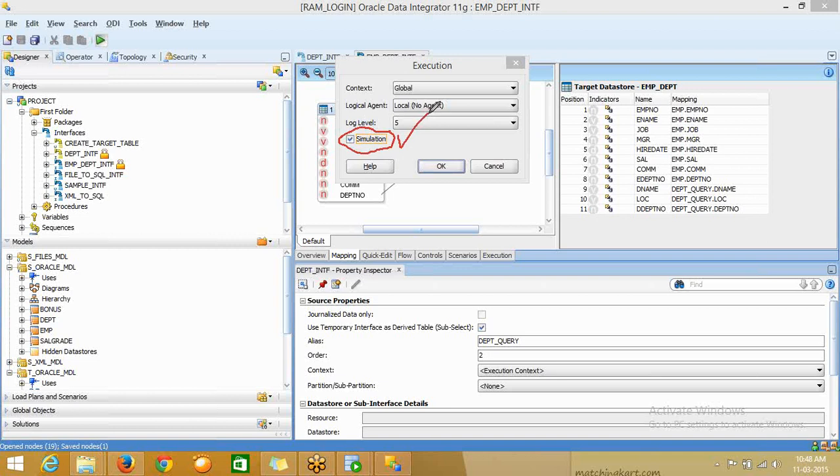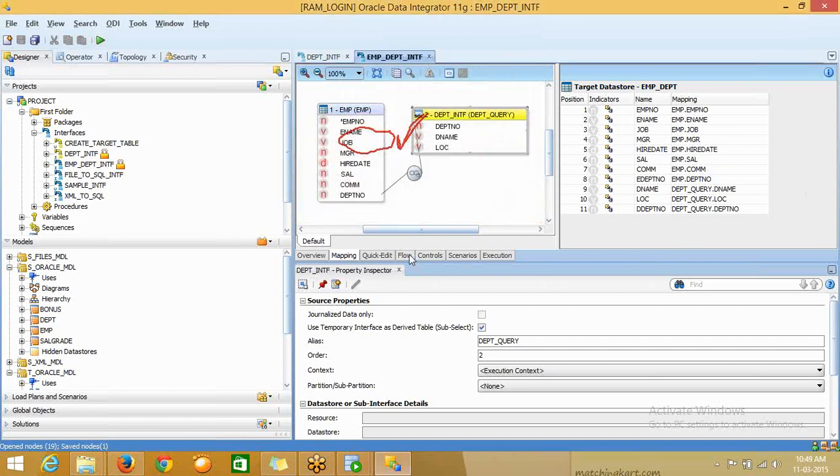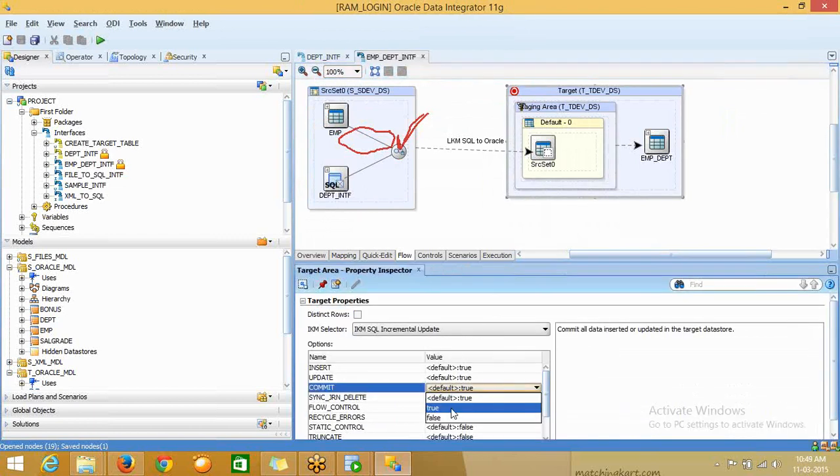It runs without background execution and gives a report for your complete execution. That is called simulation. Simulation means we get a complete execution log or execution status report. I am clicking the simulation. Target table doesn't have a primary key. We enable the flow control.